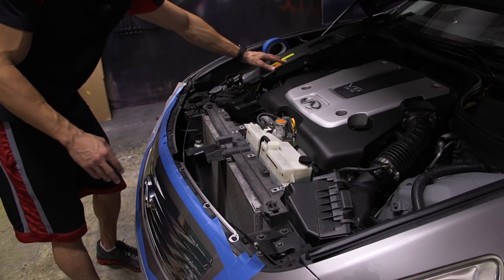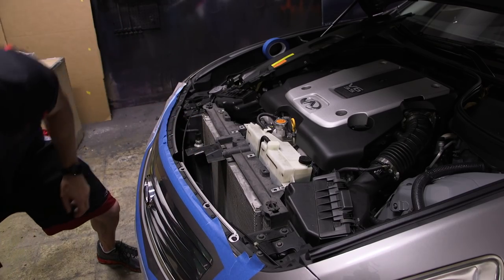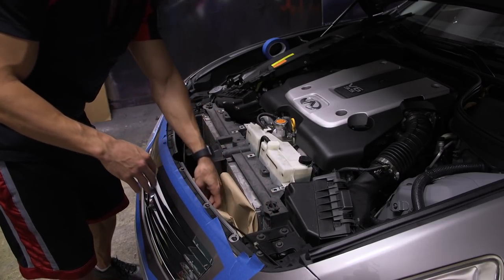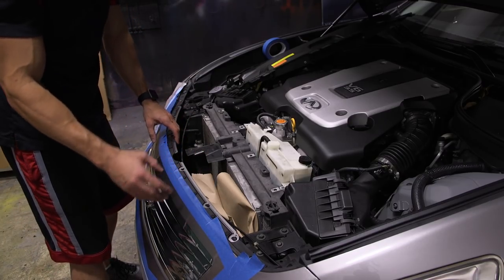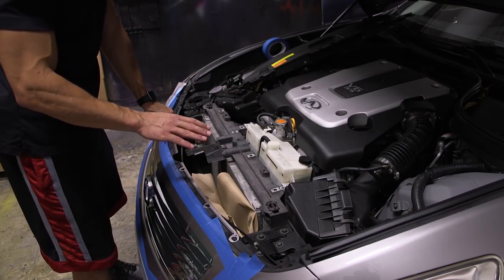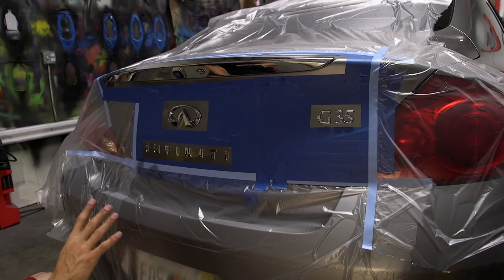In this case, this plastic cover comes off and we have total access here to get masking material from behind the grill to protect the radiator. So what we're going to do is fill this area completely behind the grill with brown masking paper, and then double check every angle to make sure that any overspray going through the grill is stopped before it touches any other parts of your car. Again, this is different for every vehicle, but something you really want to keep in mind if you choose to spray your grill.